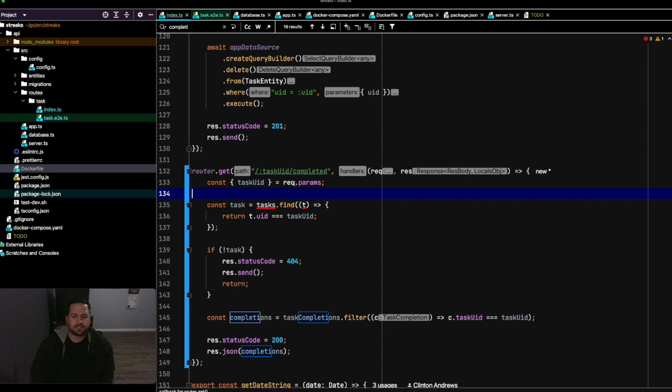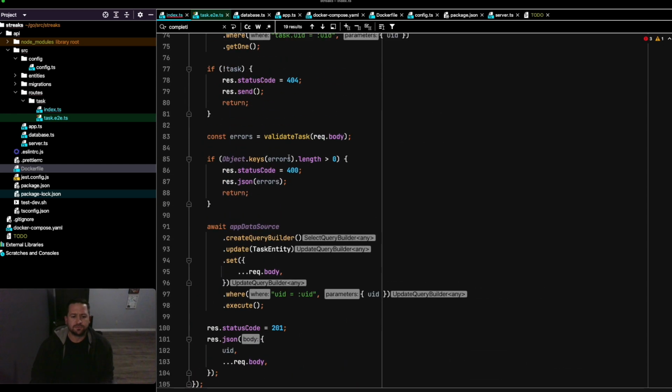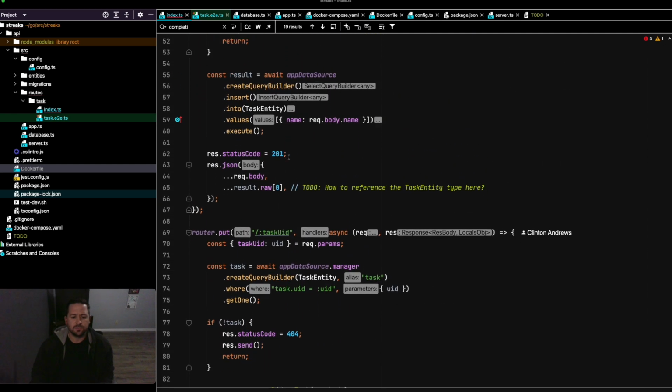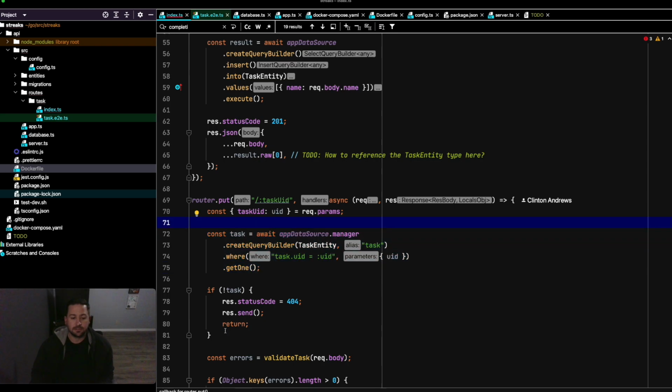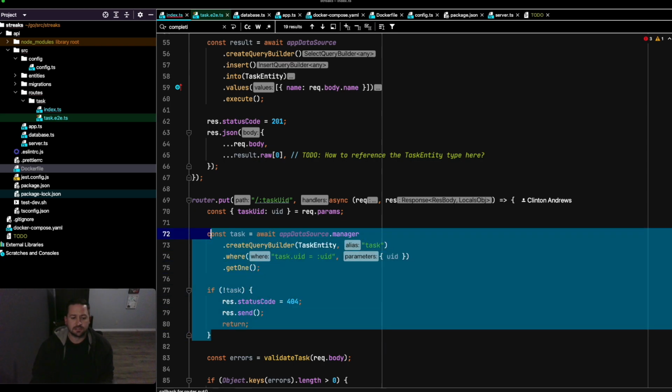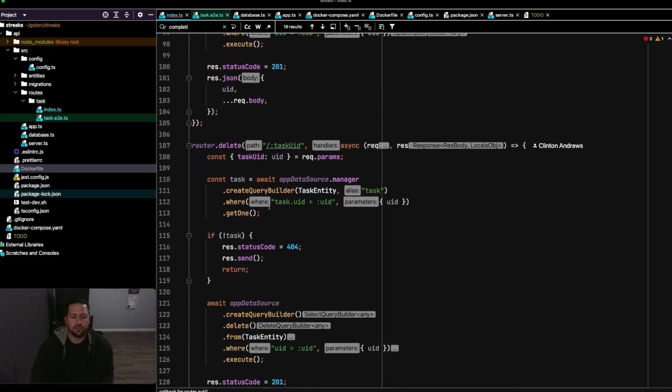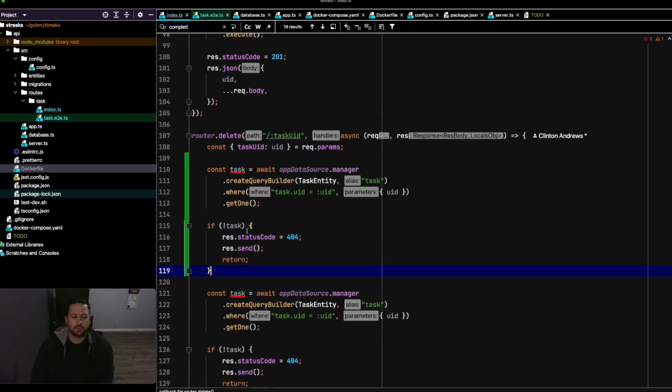This is our get all completed tasks for the task UID. What we'll do is check that the task actually exists, and if there is no task, we will respond with a 404.